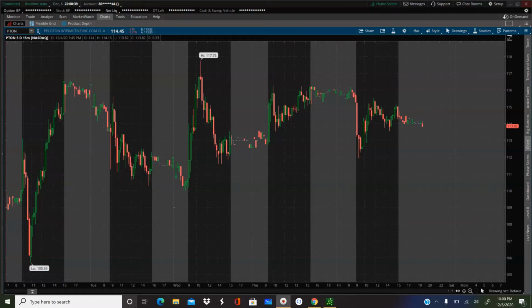One thing that I won't necessarily say that I don't like, but I wish it had this functionality, is intraday trading. So it looks like from what I've seen, you can only do day trades or swing trades.